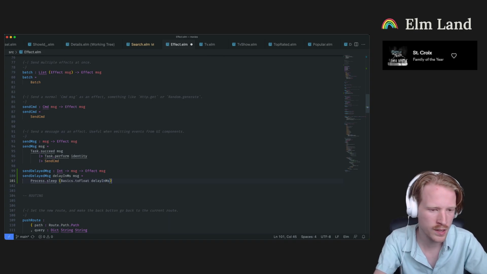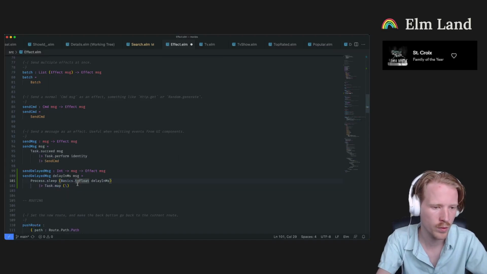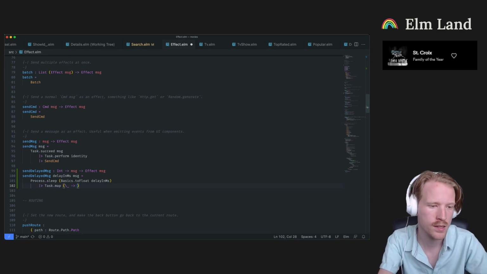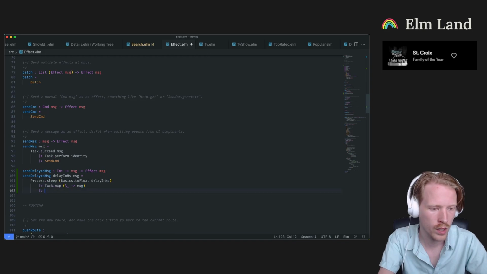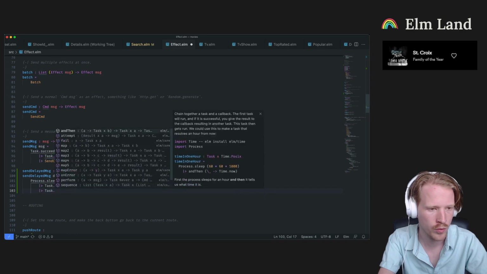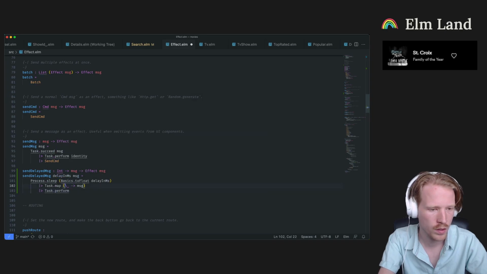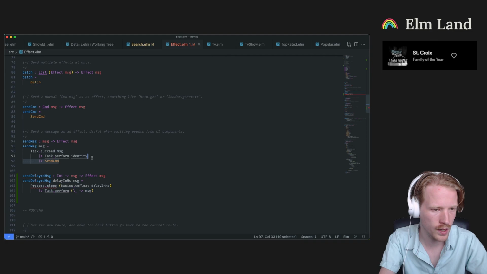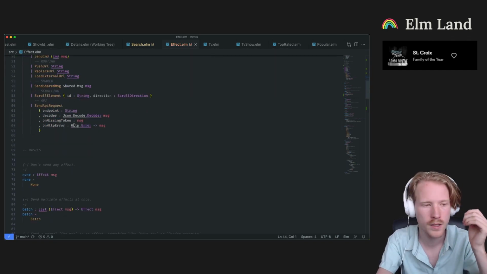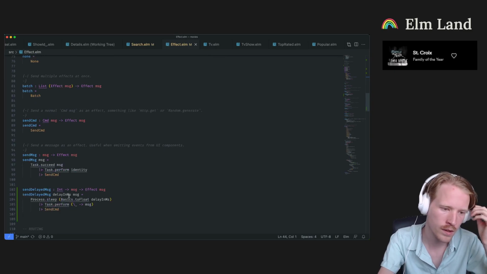I don't need the Basics prefix. I just like to do that to make it clear where that function's coming from, in case you ever want to see. And then after I wait for that specified amount of milliseconds, I will do Task.perform. I don't need a map. And then it's going to complain about not knowing what Process is, because I haven't imported that yet. So we're just going to import that module. This comes with the core Elm package. So Process is not some fancy thing that I have access to.